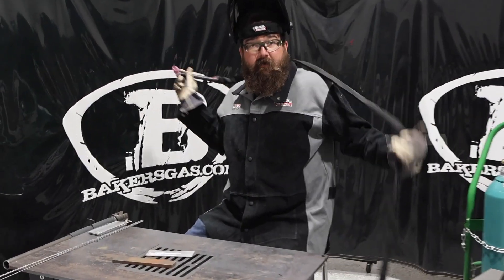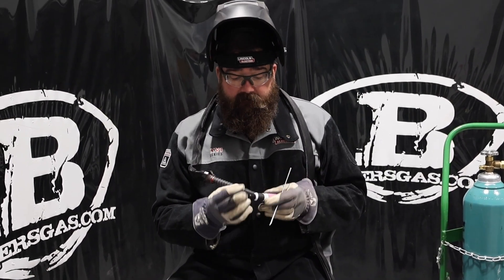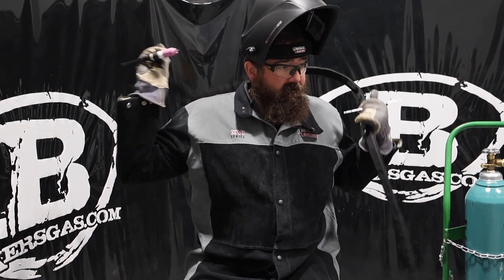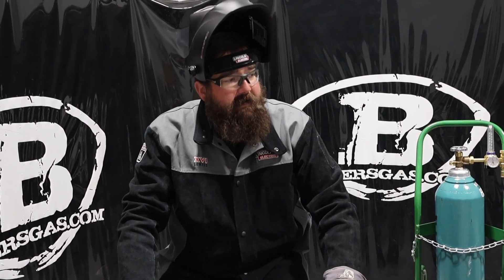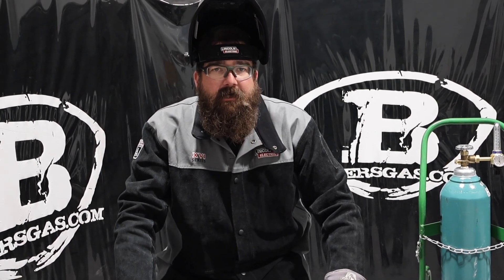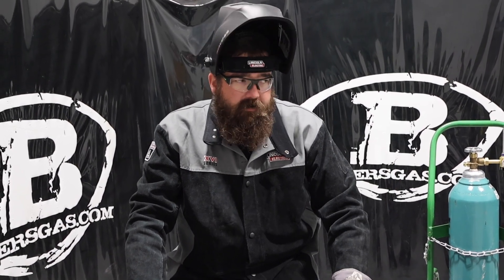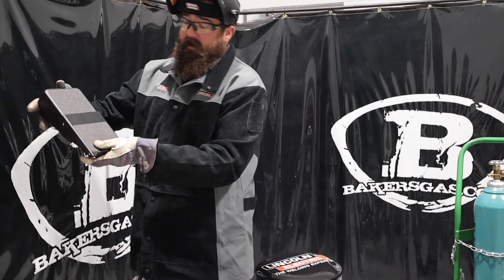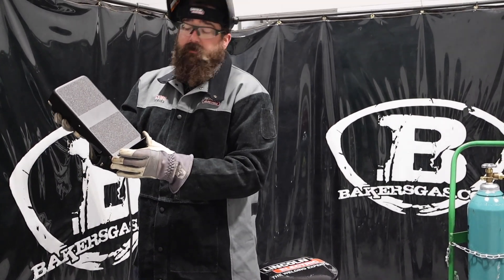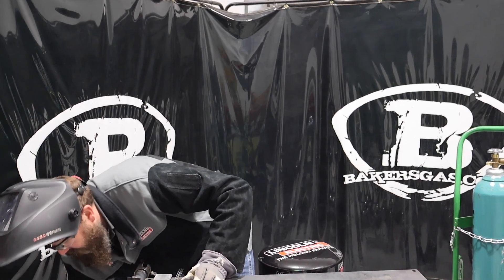Yeah, it ran really well. The arc on it was really, really nice — not bad at all. That was my speed right there. At the very beginning I didn't mash it all the way to the floor so it looks a little cold, but it warmed up really nice. That ran really, really well for the AC output at 120 amps. That's probably going to be pretty good for 1/8 inch, maybe 3/16ths. At 120 hertz it gives you a nice soft fan on your arc and works out perfect. I really like that they added a longer extension on the foot pedal — you can rest your heel and just rock the foot. Very comfortable compared to the older style.